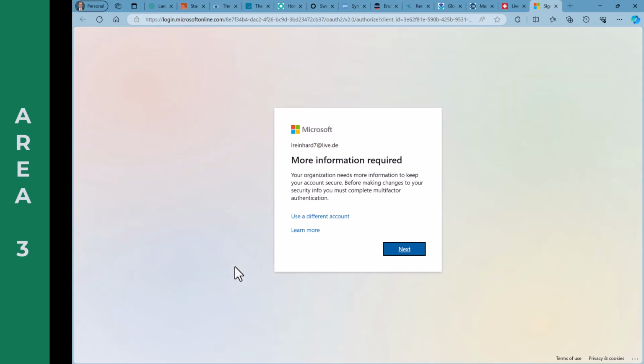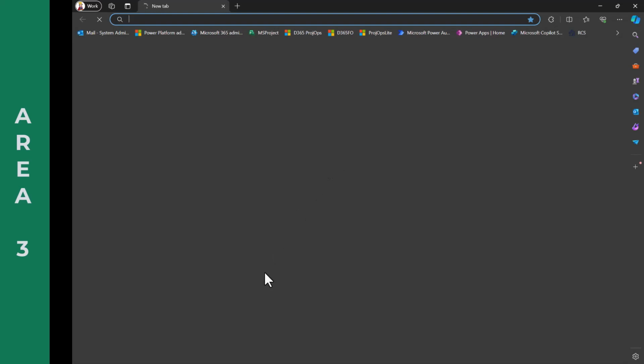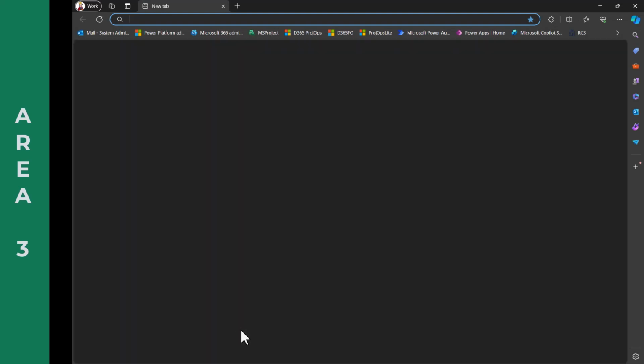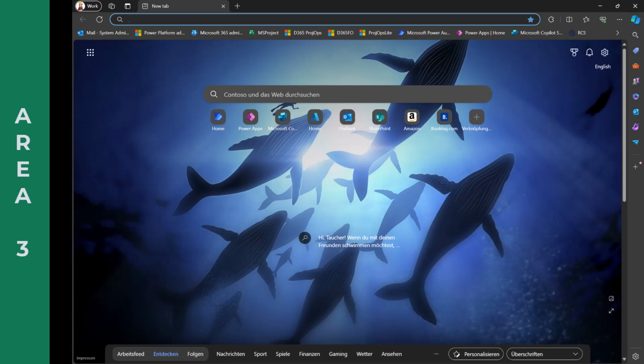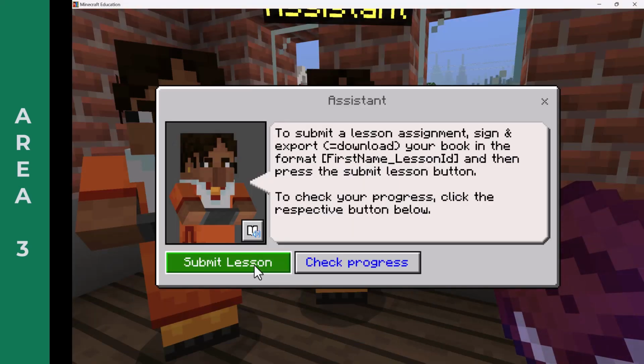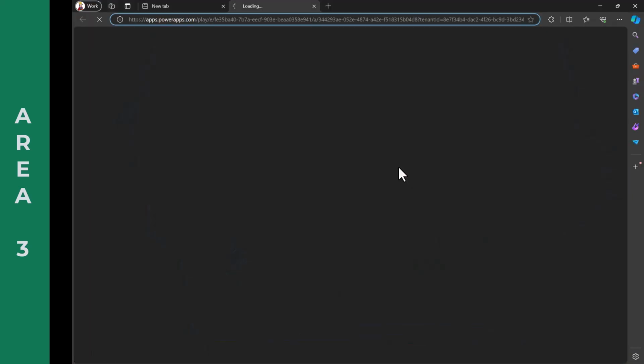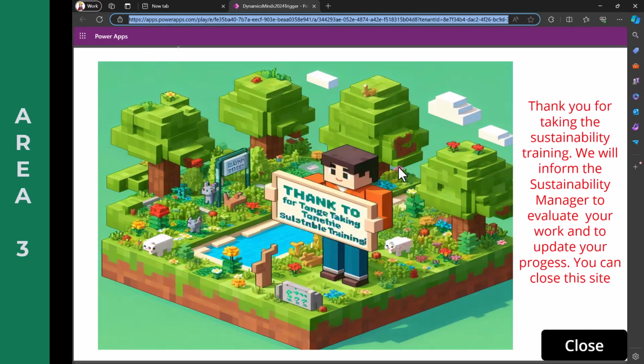And then there's again a link behind it which goes to the Power App. Yeah, there's a wrong site going up. Let me open this website, because it always remembers the last website where we opened or closed things. So let's try to submit the lesson again, because the Power App is linked to a specific user. This one here, and then you can see the Power App opening, hopefully.